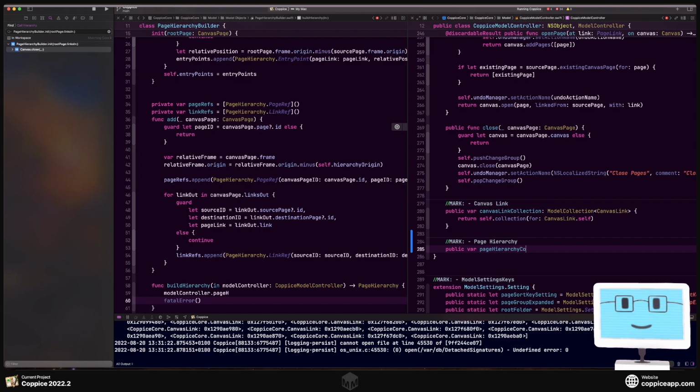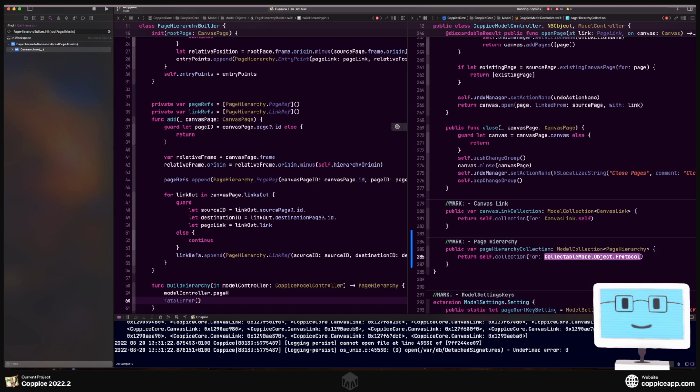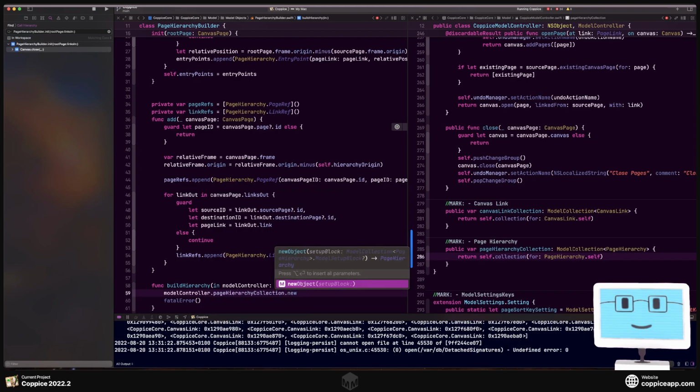Page hierarchy, full collection. The page hierarchy collection.